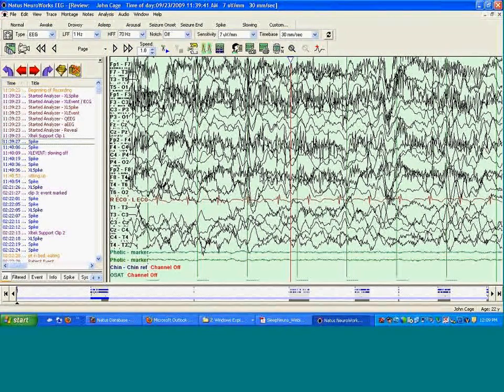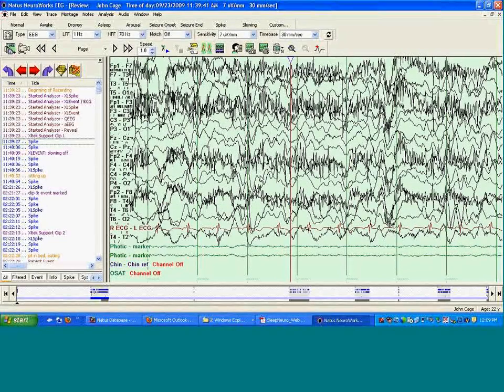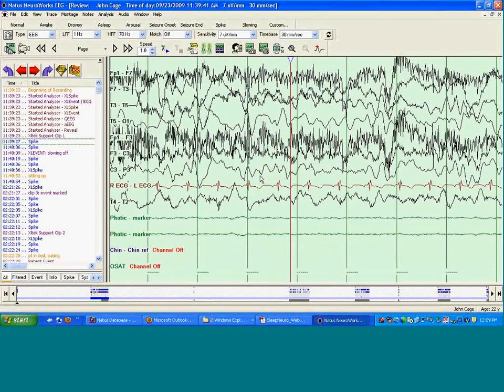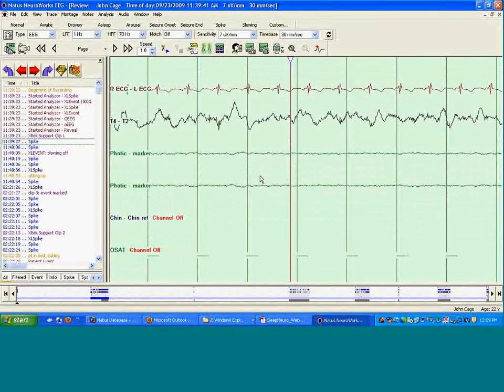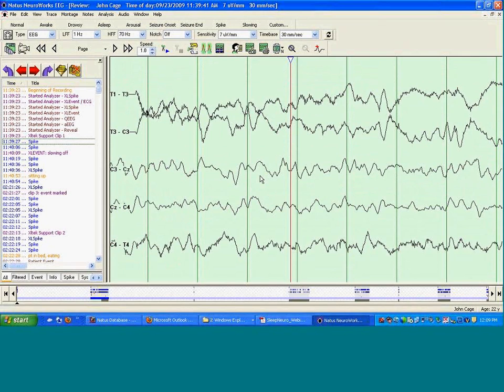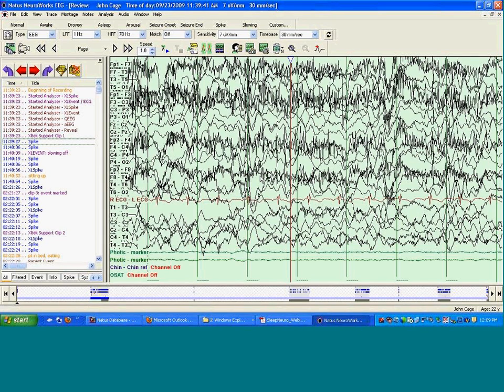So if I click on Control 1, that'll correspond to Group 1. If I click on Control 2, that corresponds to Group 2. Control 3, Control 4, and then Control 5. So it's pressing the Control button, and the corresponding number corresponds to the channel set group. Control 1 brings back all of your channels.